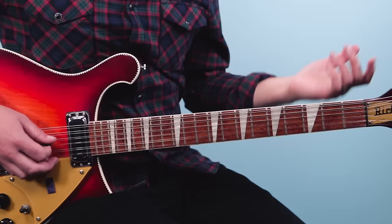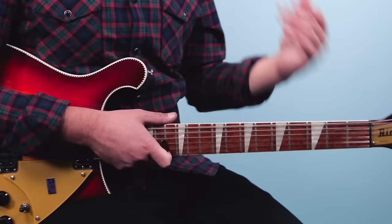And this has really been sort of the basis of so many famous guitar parts, right? Like if you think about Sweet Home Alabama. It's Sweet Home Alabama on a 12 string. But if you think about this technique, it's used in so many famous guitar parts. And really, it's all just coming out of the chord.